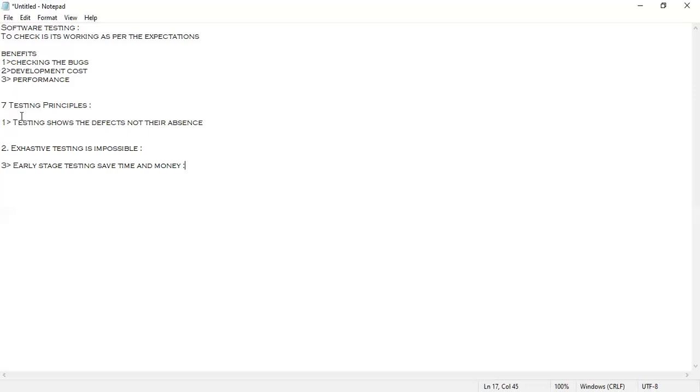Okay, the fourth principle is defects cluster together.